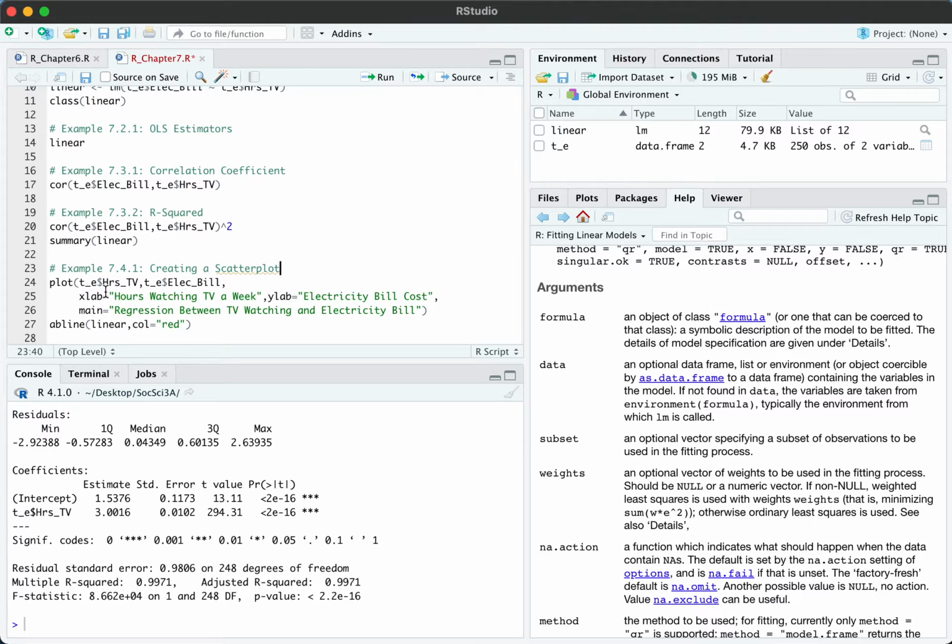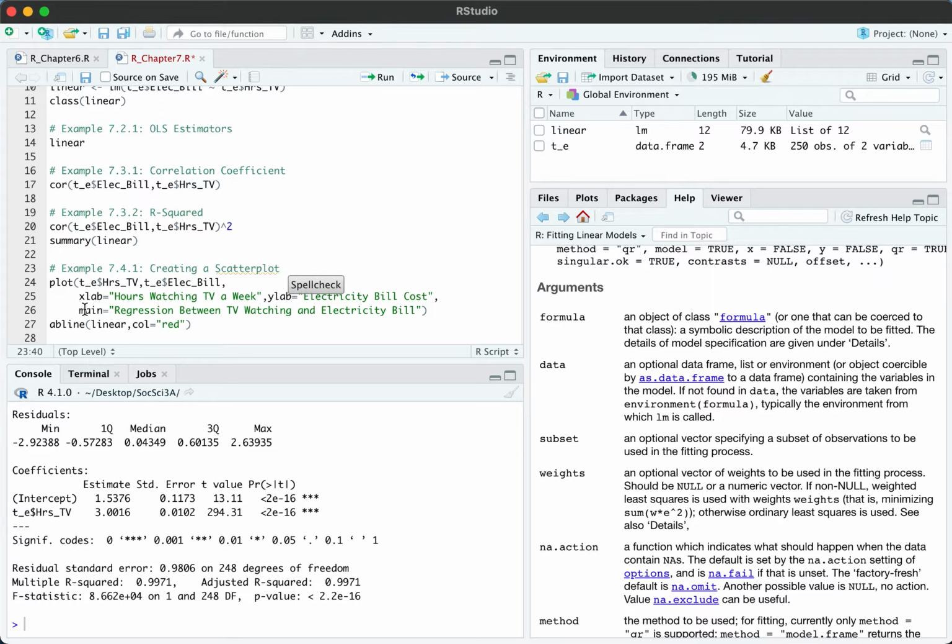And the variable that's measured on your x-axis is always going to be your independent variable. Then your dependent variable goes on the y-axis and comes second. So we do plot independent variable, comma, dependent variable, comma, any other options we want to set.